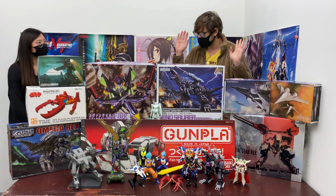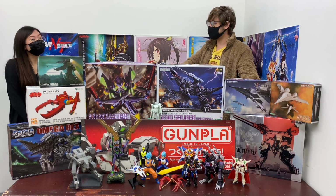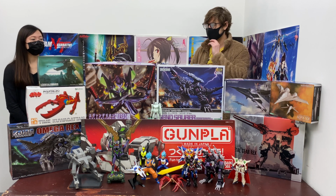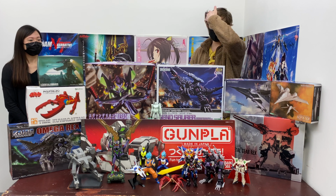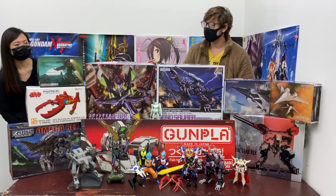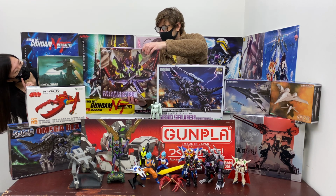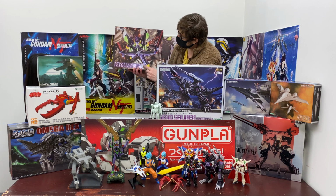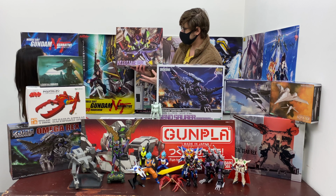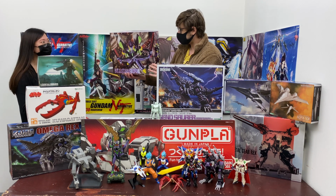All right, so I'm talking about a whole bunch of nonsense. Let's actually talk about what came in, shall we? Sure, let's do it. Let's start off with the big stuff. How about this purple box on the right? What the heck do we have here? Looks like it's from Kotobukiya, and Evangelion. But not just any Evangelion. 13! This is Evangelion 13!